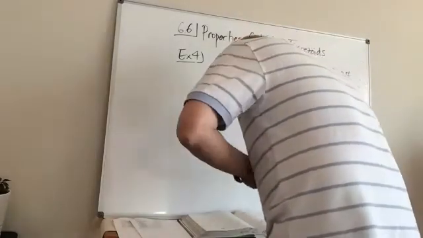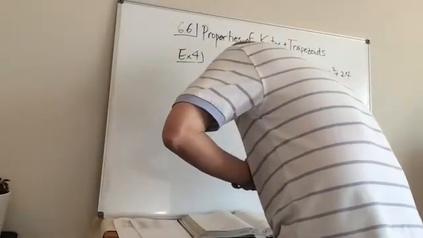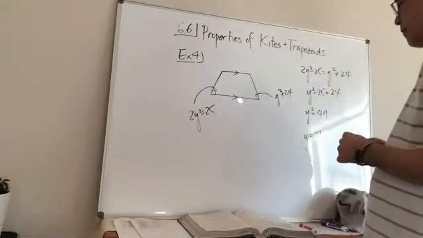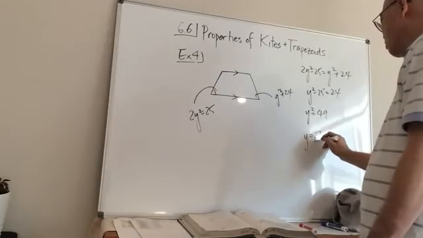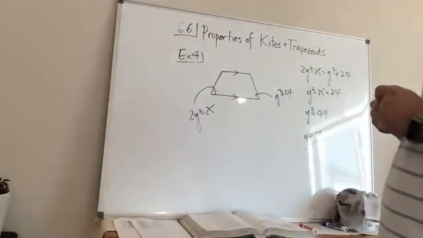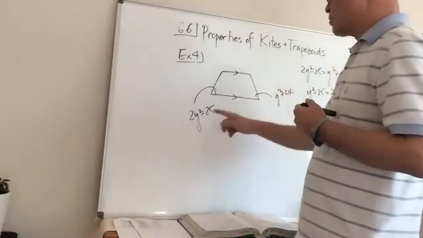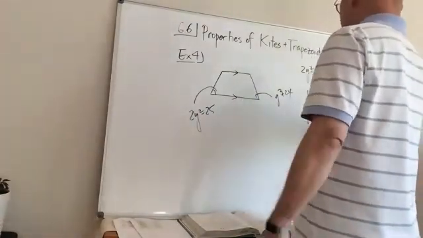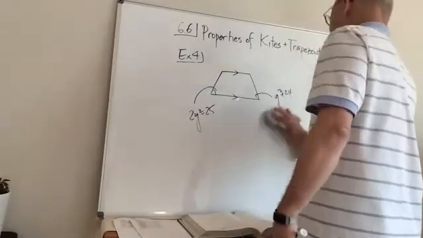Right, and is that what they asked for? Just the value of y? Okay, the value of y is 7. Or actually negative 7 works too, right? So it's going to be plus or minus 7, right? Since we are in y squareds here, right? Okay, so plus or minus 7. That was A. Let's get B.